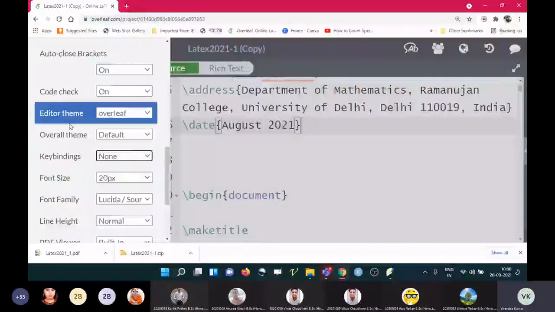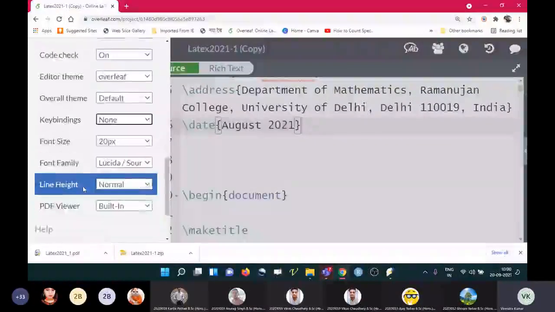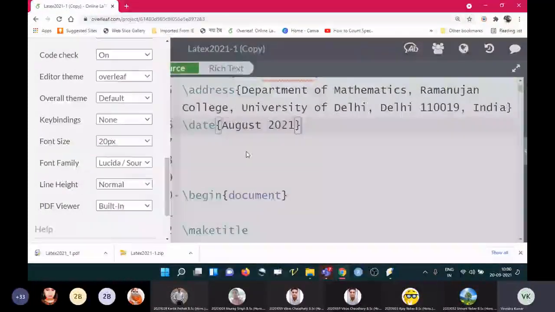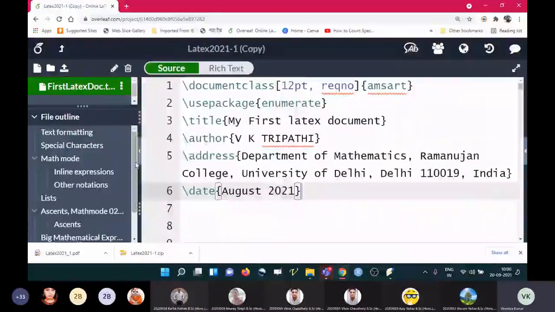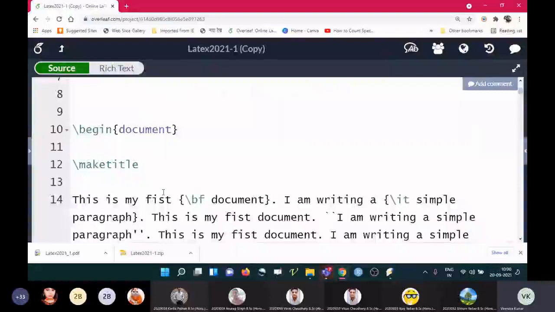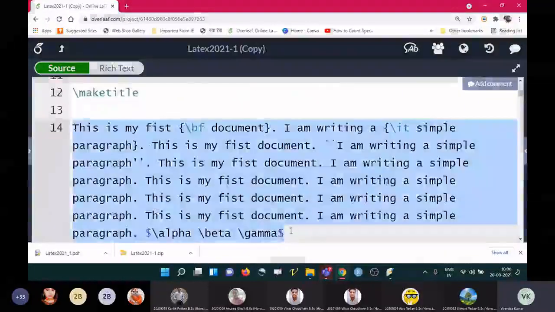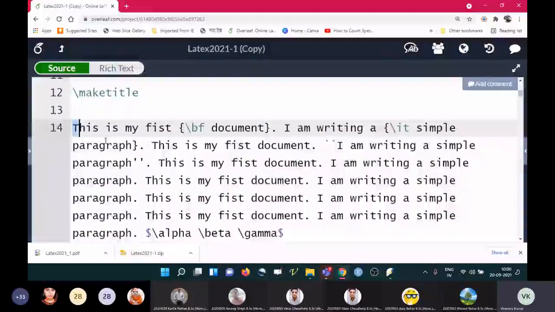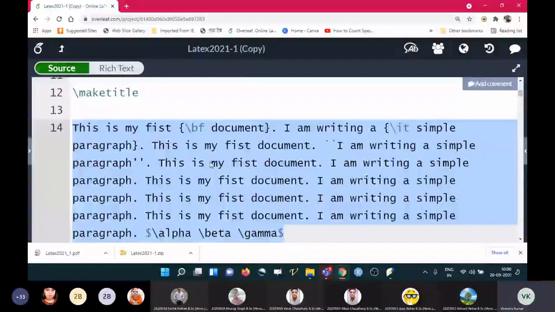And then a font family, we have chosen this one. You can choose another one also. This is the font size, meaning the appearance of what I'm typing. Of course, the output font is 12 point. The font I'm typing here I need to keep a little bigger so that I can see it really; if the appearance in this text file is small, it will be difficult to see.